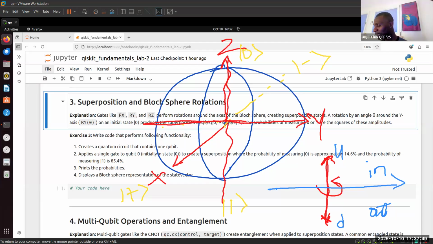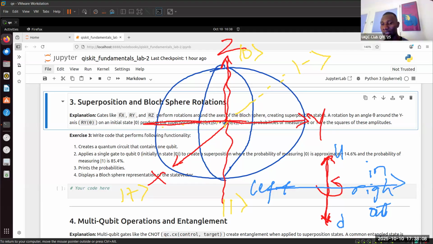But if I choose another axis of rotation, then I can make the rotation happen in such a way that this up and down location is now pointing left and right. Do we get the idea of the rotation?